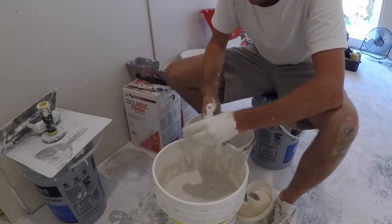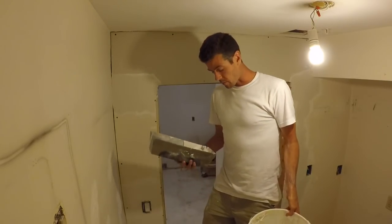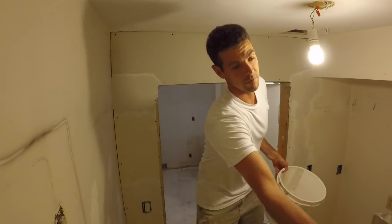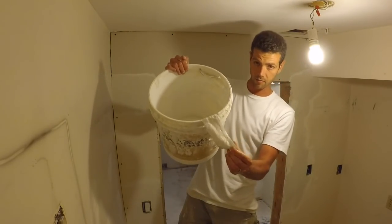I'm going to hang that over. Now it's time to clean off my hands a little. So now I'm on my bench, got my pen and knife, got my bucket with tape on it, being sure that I have the right side of my tape hanging over.